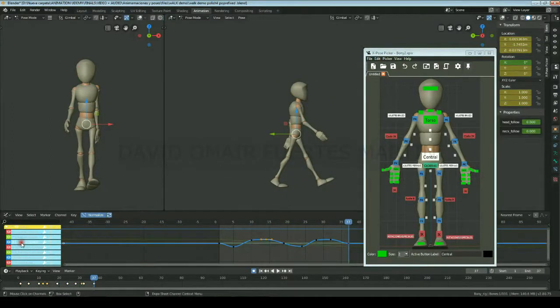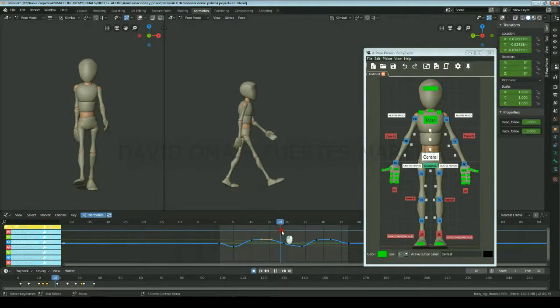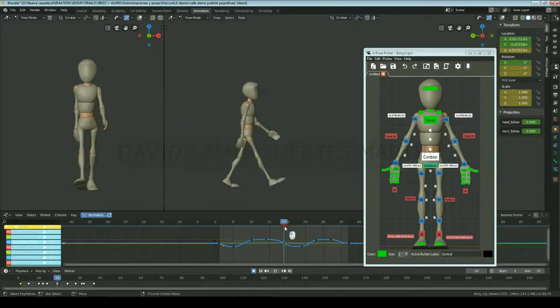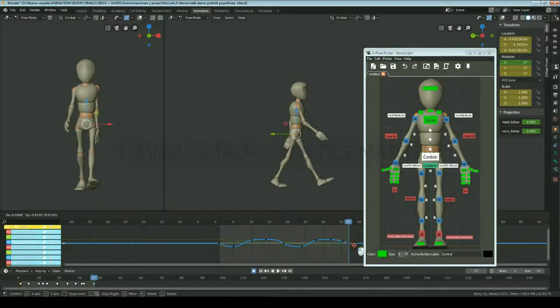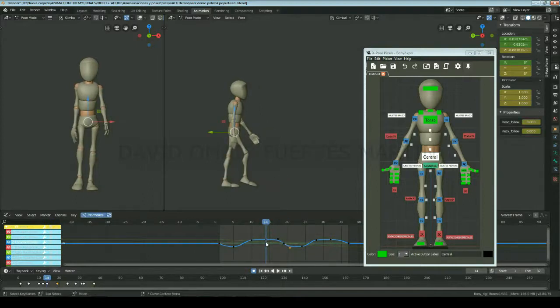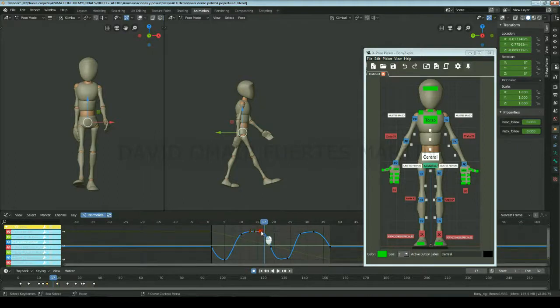And to really give the character a heavier feeling, I will modify the spacing of the central control on the vertical movements, so that instead of moving very smoothly up and down, he slowly rises and comes down faster in the fall. To do this, in the contact pose keyframe, I will select the location z-axis of the central control, change the handles to free and verticalize them. Also, I will slightly enlarge the top and down handles to favor the low poses, because as he weighs a lot, it would be harder for him to slow down his movement, so it will take more frames to settle down and be able to start moving up again.